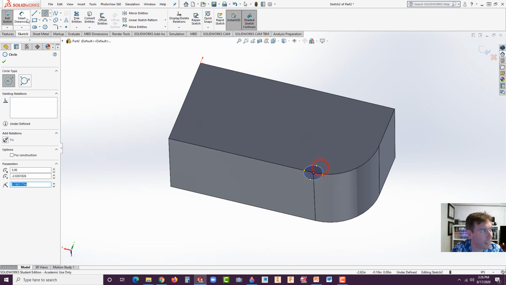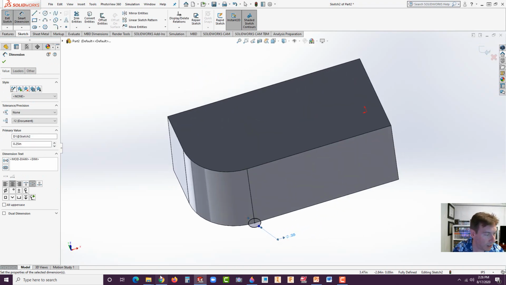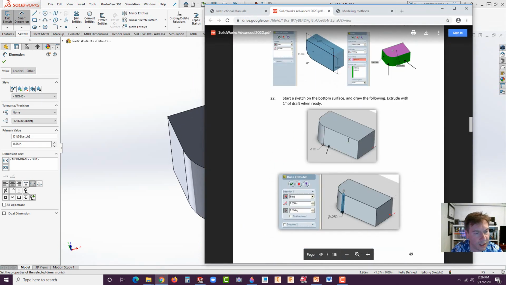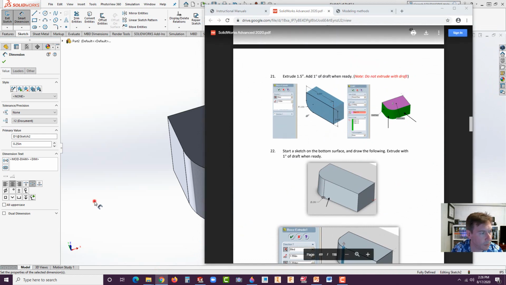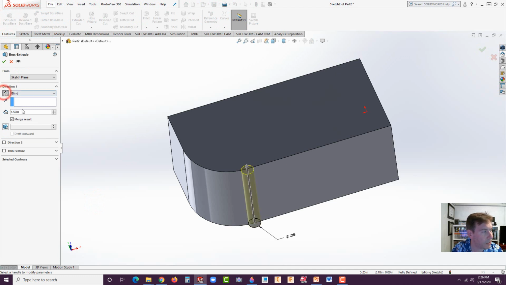So draw a little circle at the end here, and let's make that 0.25. Let's just verify that. 0.25. And then we're going to extrude that up. Go to Features, Extrude Boss, flip the direction, and it's going to be 1.55. So it's going to be a little higher. We're adding a little detail to it just so it looks kind of like our box. We don't want to do the sweeps. That'd take too long in class. But 1.55. And let's add a degree of draft. So click on Draft and hit the green check.